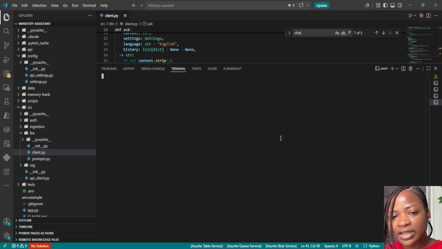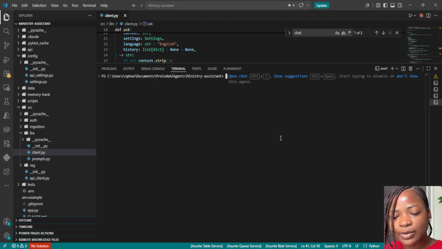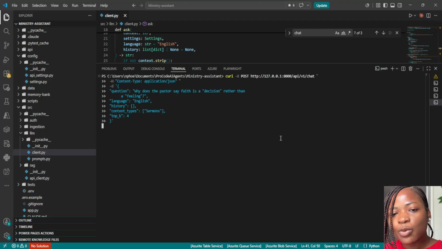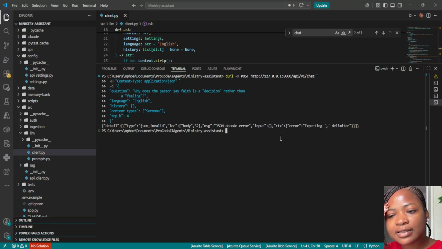I'll make another chat and test this one. What does the pastor say about faith? Why does the pastor say faith is a decision rather than a feeling? It tells me that the JSON is invalid.